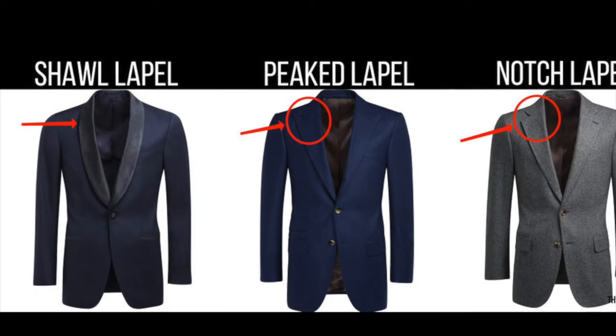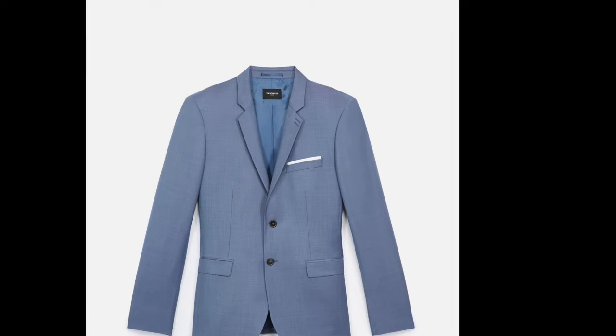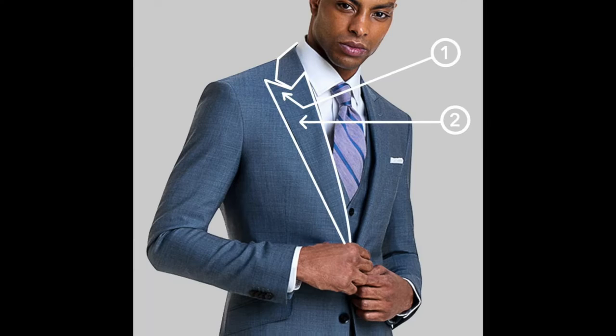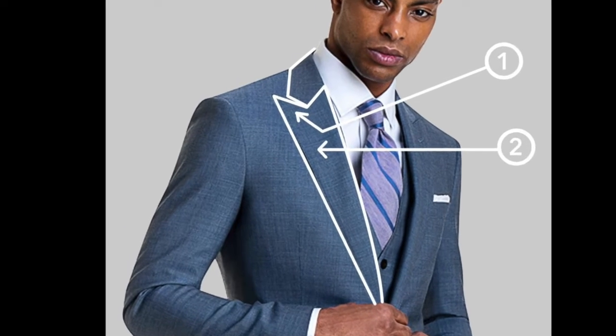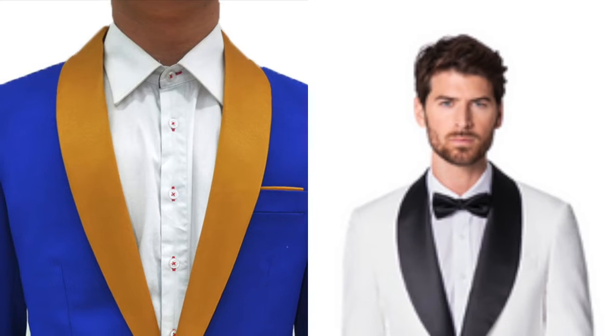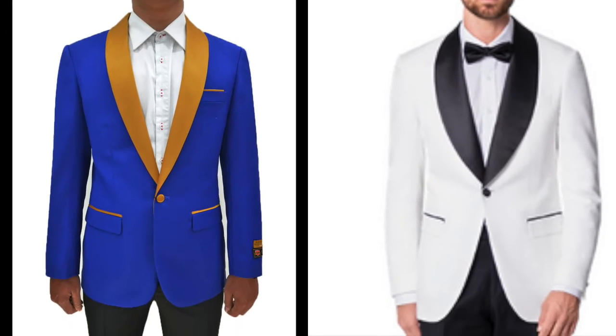There are three main types of lapel and collar: the notch lapel and collar, the peak lapel and collar, and the shawl lapel and collar, which is the one we're concentrating on in this tutorial.